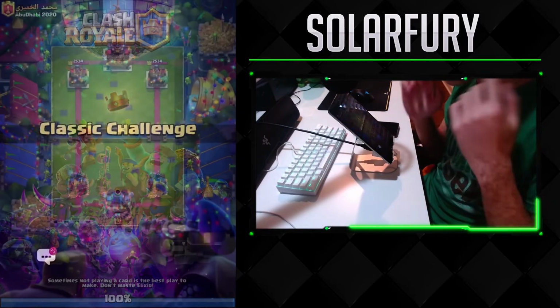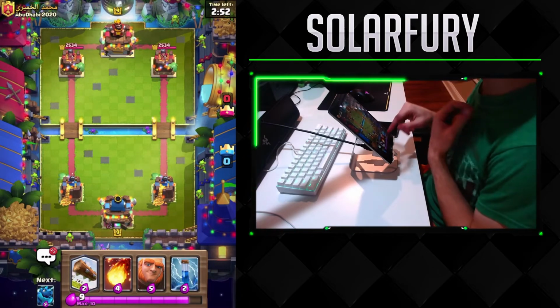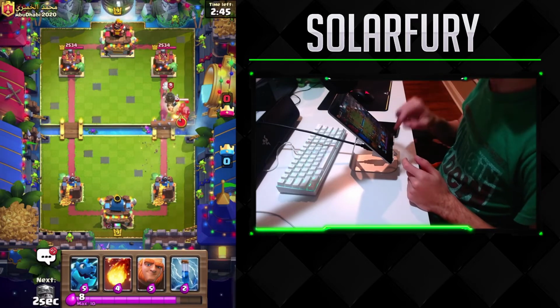Witch and Executioner are back to where they need to be. The arrows are really nice. It'll be interesting if we get to face against those. And also the new game rules are in place, in terms of, you guys know, the new double elixir rules.